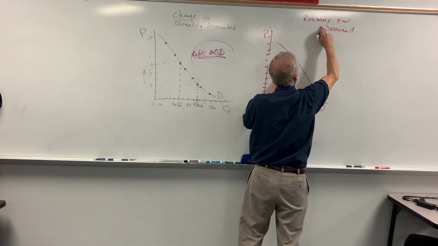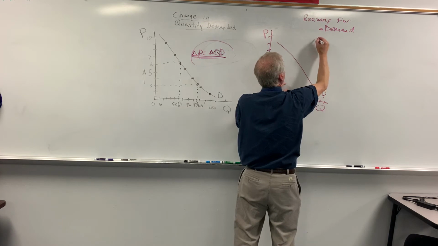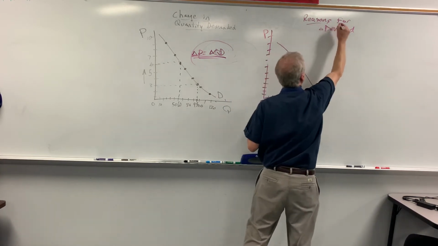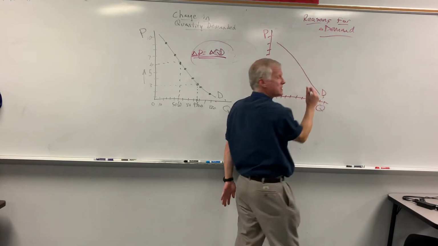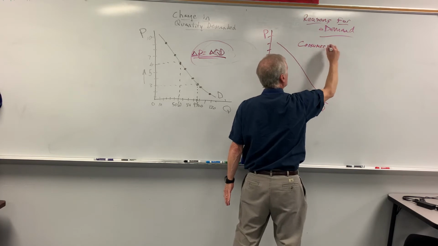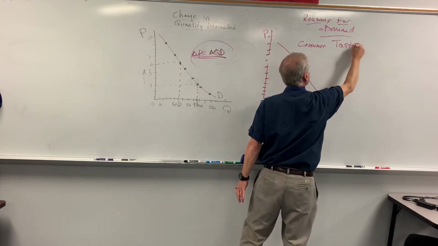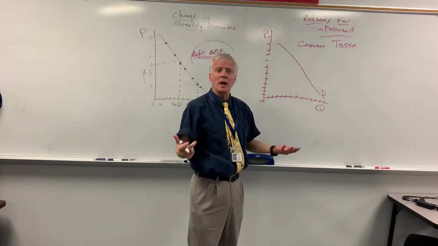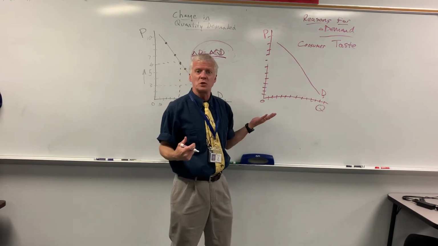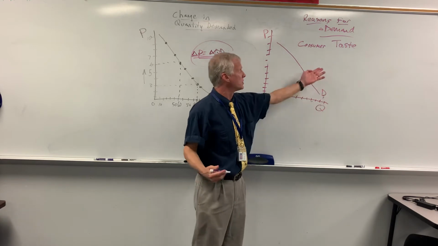We're going to give you an acronym you can use, and this acronym is called TIMER. So any reason for change in demand would be things that affect the consumer. Every one of these things is going to affect the consumer. The first one is consumer taste. Consumers may want it for whatever reason. They may want more of it or they may want less of it. So it's consumer taste or preference.